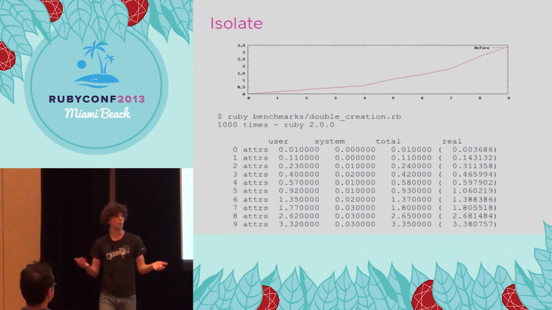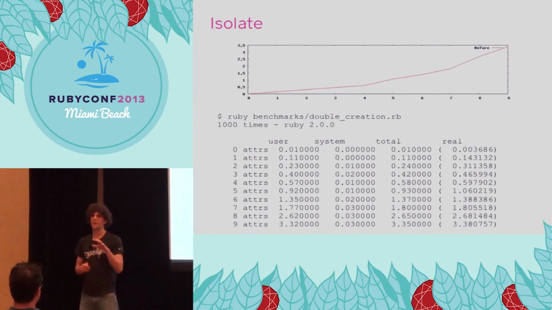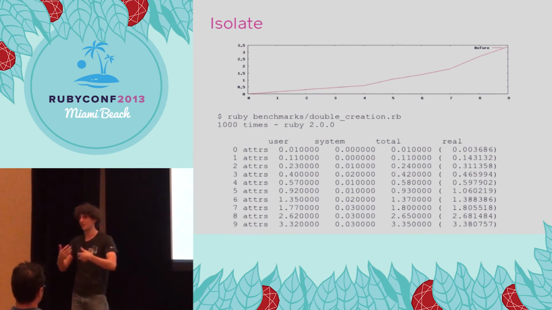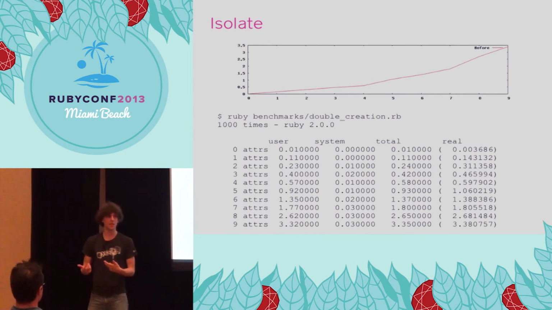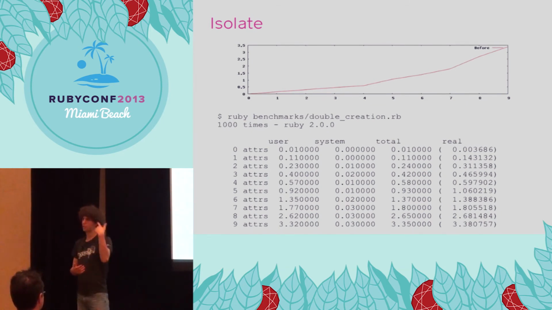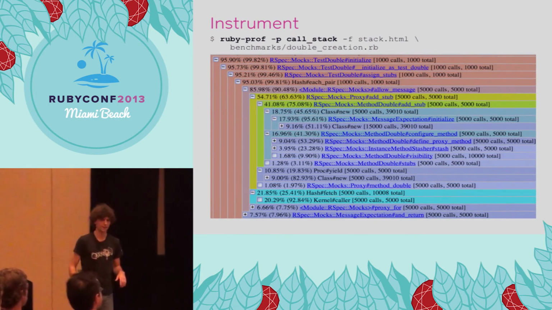Now, I started with all the approaches that I've already talked about. But then I got to the point where the one that I was talking about is really useful when you have a long thing. You can just log some stuff and figure it out. This is much smaller time frames, much harder to find, much harder to tease out patterns using that. So this is where I switched to using ruby-prof, which is a tool that instruments all of your methods automatically and gives you a really sweet call stack.